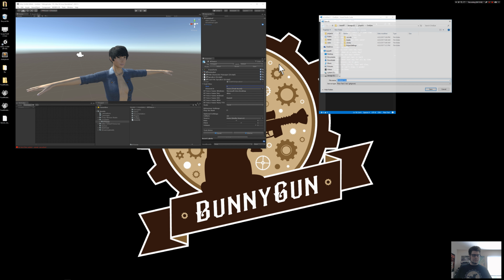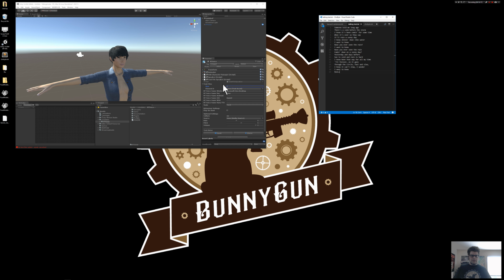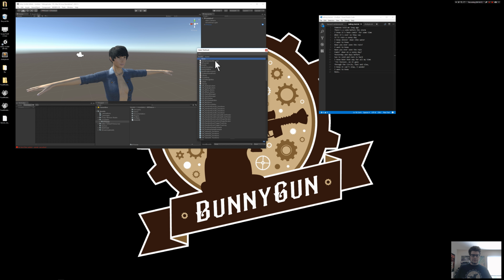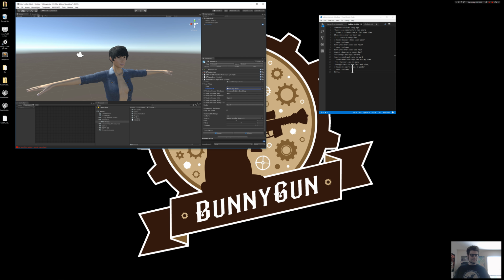File, save as, and then we'll browse to it. Projects, sort that by date, talking avatar, assets, and I'll save this directly to the assets folder. We'll call this talking text. And now over here, under elements, we'll click the bullseye, go to assets, and then type in talking text to assign it. So our talking text is some song lyrics here.